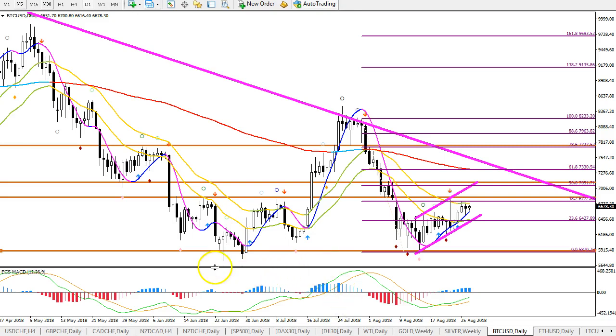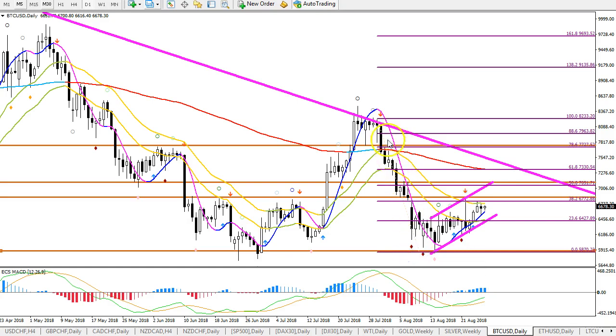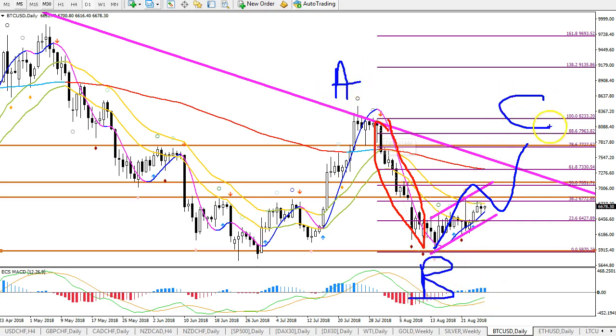And I think in that case, we had an ABC up. This could be an ABC down, although this wave here looks more like a wave 3 to me than a wave C, but that's possible. And then we get another ABC up. All of that could be part of a bigger triangle potential, right? This could be the first leg, this could be the second leg, this could be the third leg.